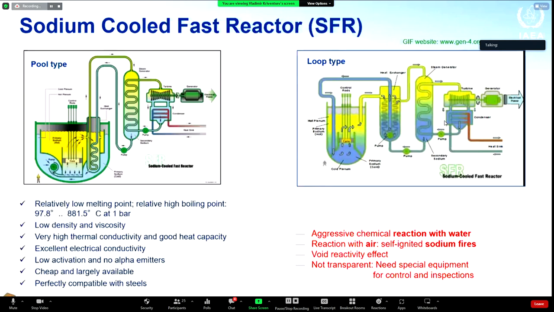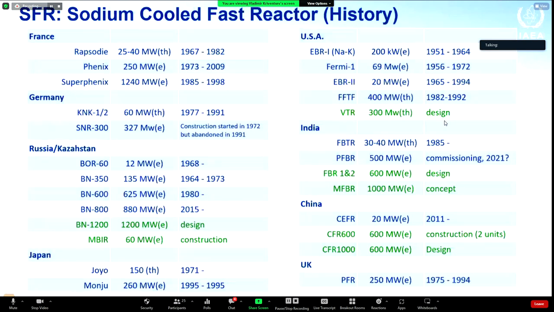Just before I forget, because sodium reacts very aggressively with water, you want to add an intermediate heat exchanger to avoid direct contact of the radioactive sodium in the primary circuit with water of the secondary circuit. This heat exchanger is located in the reactor pool inside the reactor vessel, which is at low pressure, more or less ambient pressure, at least on the top of this reactor. However, this design doesn't work for seismic areas like Japan. In this case, you can also consider a loop type reactor, where you have a separate intermediate heat exchanger somewhere outside. So there are two main types of sodium-cooled fast reactors.